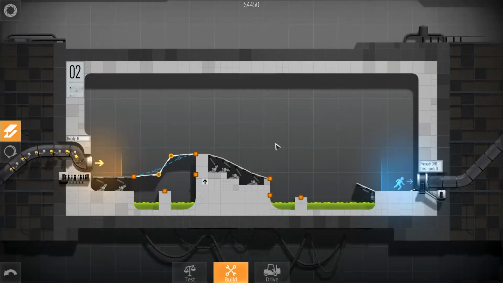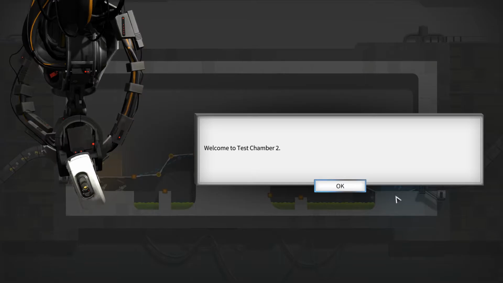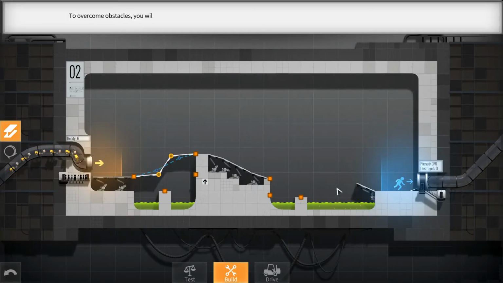Welcome to Test Chamber 2. To overcome obstacles, you will often need to construct your bridge uphill or downhill.